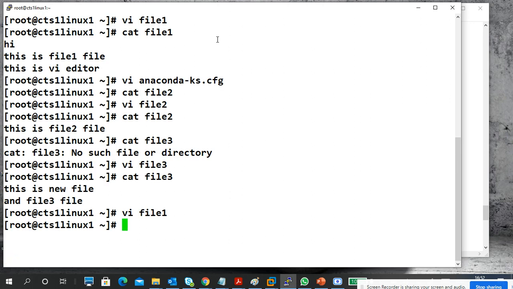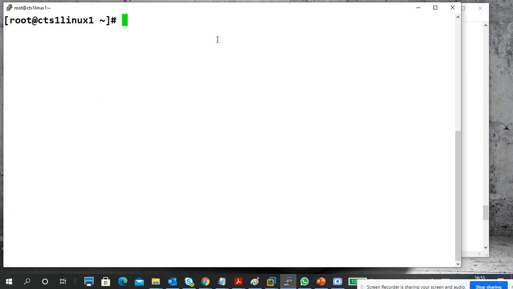So this is the VI editor. Of course, in the VI editor there are a lot of options, a lot of things to do and change. I will tell the options once you understand the VI editor. So what is a VI editor?